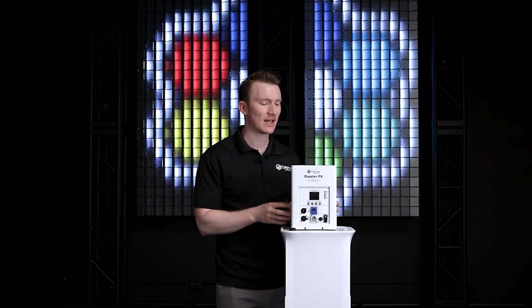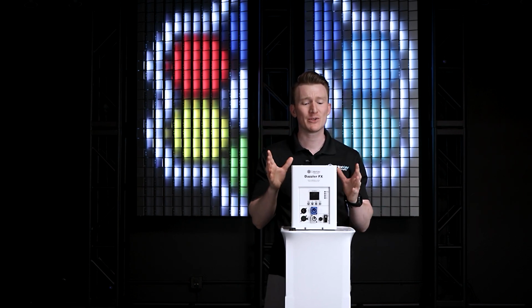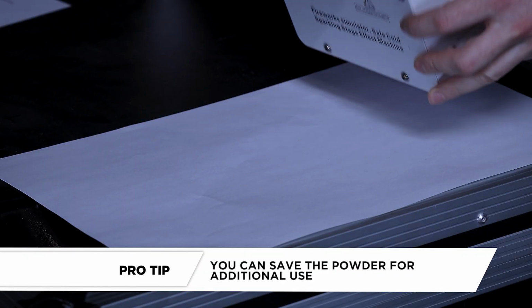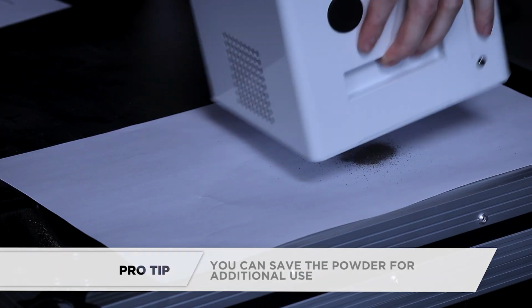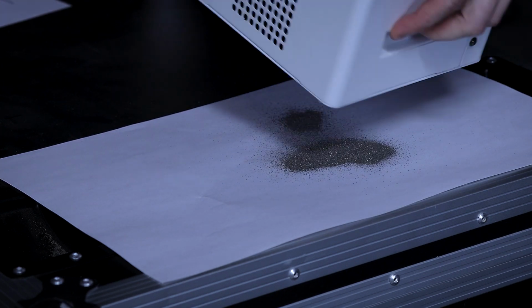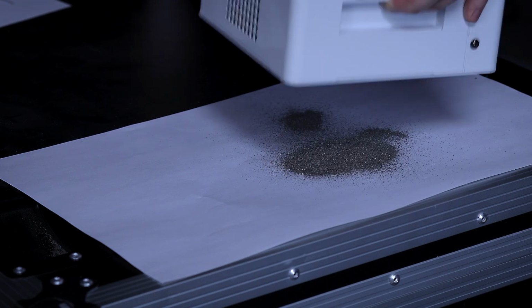However, if there's only a little bit left, feel free to just take the unit, tip it upside down over a trash can, and empty that powder out. But you can absolutely save that powder that's still in the hopper. To do that, I like to just take a piece of paper. I'm then gonna turn the unit upside down and give it a good shake. A little side to side action, forward, backward.